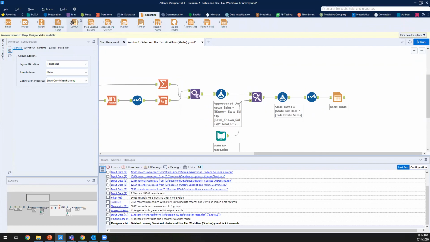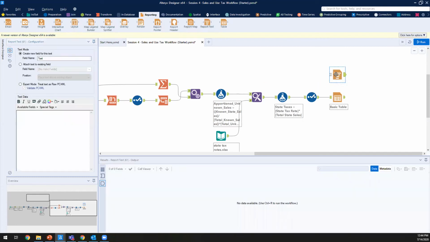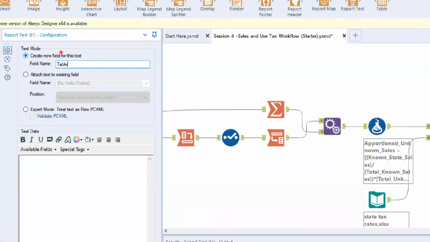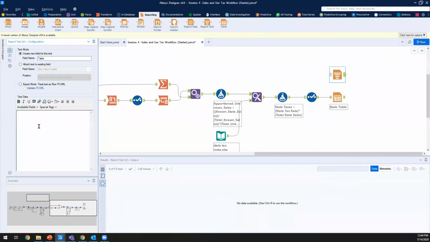So I'll go ahead and, for example, create our text over here. So report text, I'll go ahead and add that in. Now, the special thing about this tool is that we don't necessarily need an input. It can purely just be in the text data here. So I'll go ahead and call this table. Notice that it specifies that it's going to be creating a new field. This isn't just some kind of floating amorphous concept in Alteryx. We're still going to have to ground it within the terms that Alteryx understands, which is, of course, fields. So I'll go ahead and paste this in. That's just going to be Alteryx sales reports. Bold this, maybe put that down there.